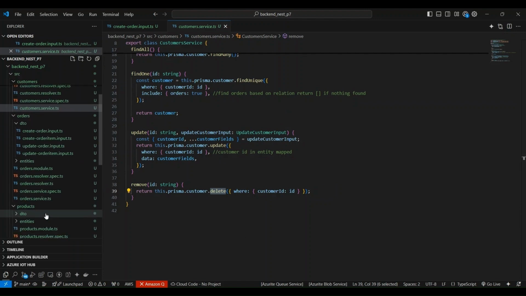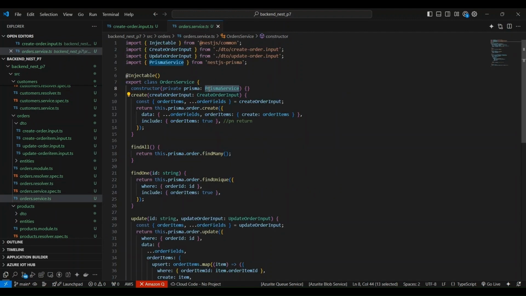The other services in order and product, they are similar. This Prisma service will be automatically injected so that we can call different methods. In this particular create method of the order service class, I am separating the order items and other order fields.